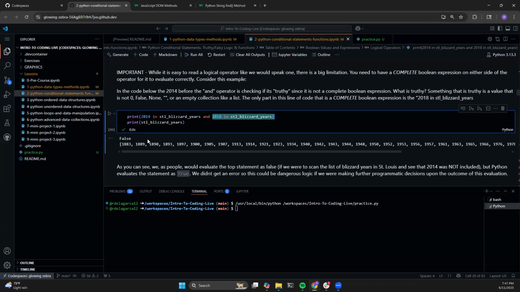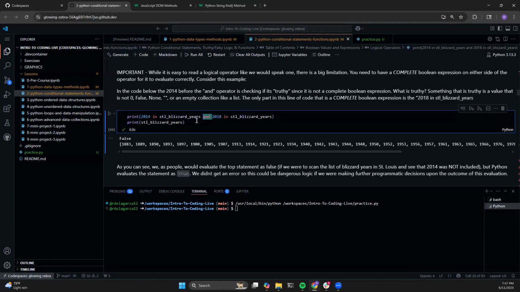And now I get false. I get false because 2014 does not exist. Even though 2018 does, I'm using the AND operator, so that means both of these need to pass to give me a true Boolean. But because both of these do not exist in Blizzard years, it's going to give me false.